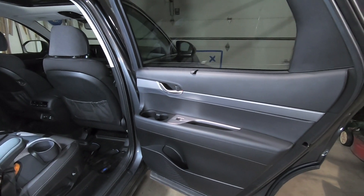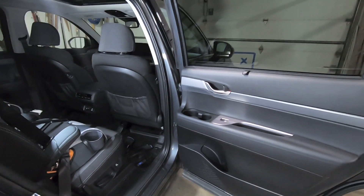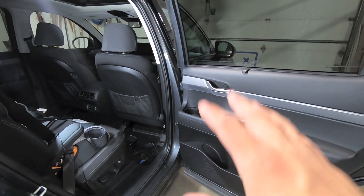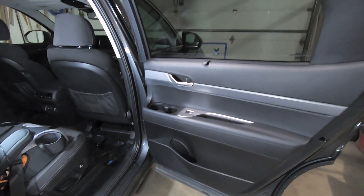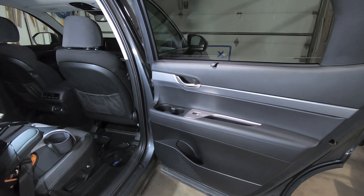Keep a lookout for part three — we're going to be installing a subwoofer. I'm going to give the speakers some time to break in and drive a bit so I get a sense of how much bass they're providing, so I know what direction to go with the subwoofer. With that said, thank you very much for watching — part two is done, watch out for part three, thanks, bye.